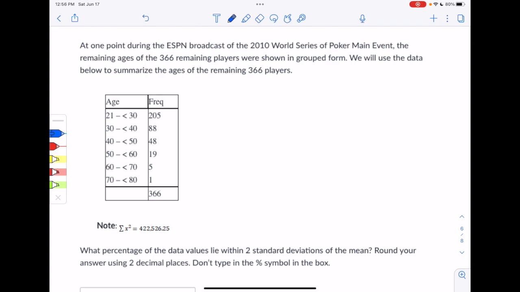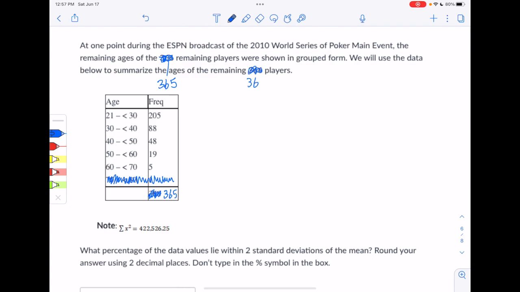All right, so there's a lot to get to, but the first thing we're going to do is make a change. I'm going to reduce the sample size by 1. I'm going to take the one person that was in their 70s and say, sorry to them, but you're out of the tournament. I'm going to remove them. So that means that instead of 366 remaining players, we have 365. So make that change in these 2 spots as well. And it says it here, so we'll change that one.